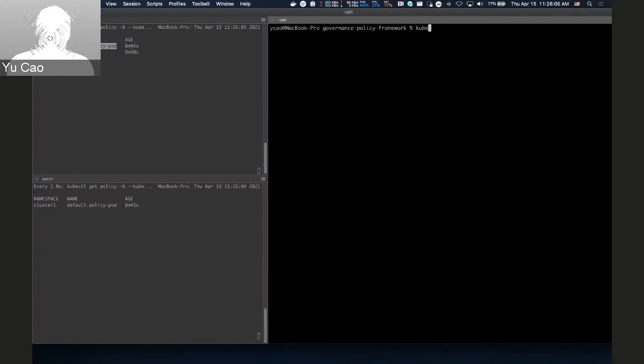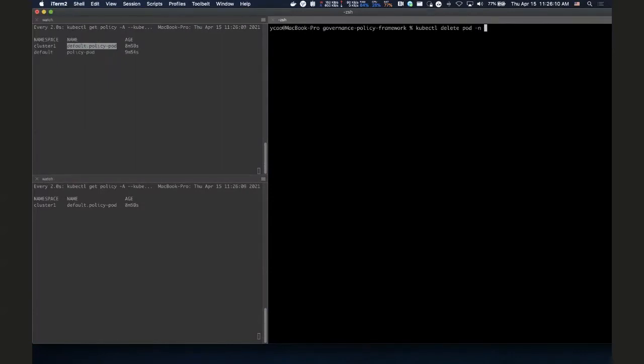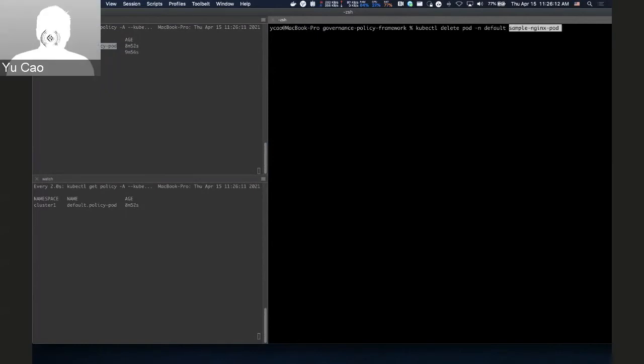So I can delete this pod, since the policy is still being enforced. Once I delete this pod, it is going to be recreated by the policy as the policy is being enforced.